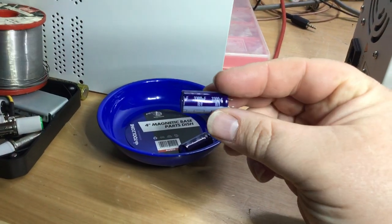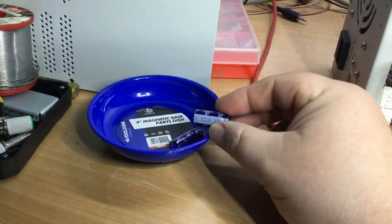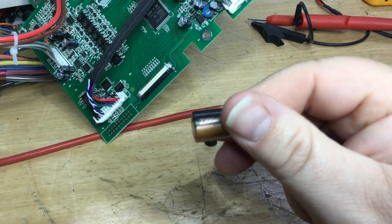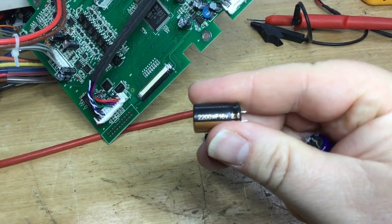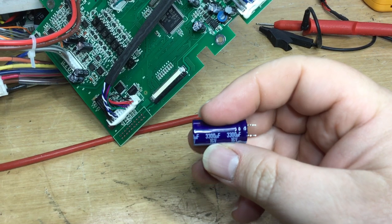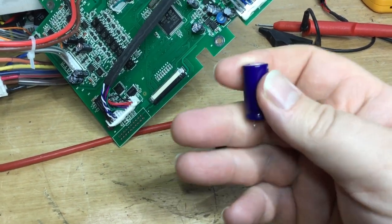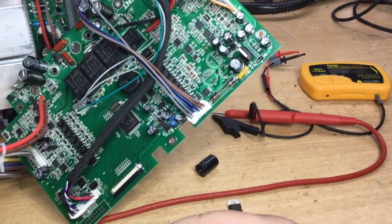Now the new caps that I've got are slightly higher rating in capacitance, same voltage. Instead of, I think, what were they now, 2200 mic at 16 volts? Yeah, so they were 2200 at 16 volts. And the replacement ones that I've got, because I can't find all my capacitors, they're all buried under boxes and stuff, so I found the nearest one, 3300 mic at 16 volts. So these should give better smoothing of the bridge rectifier.